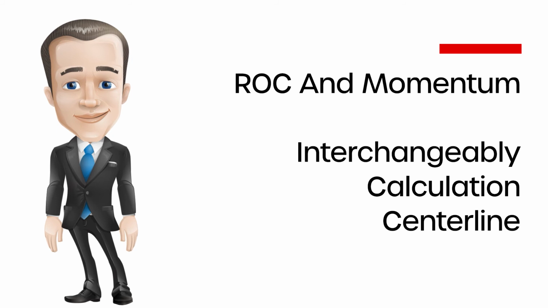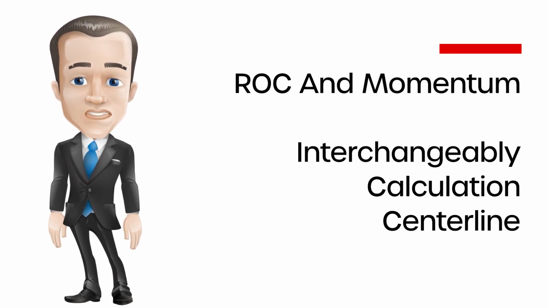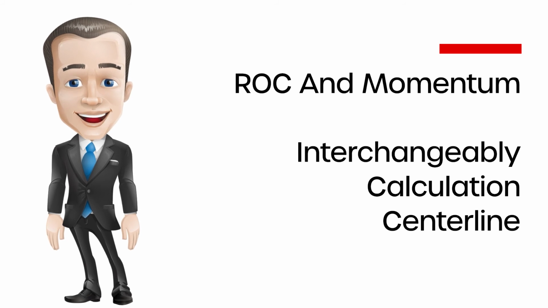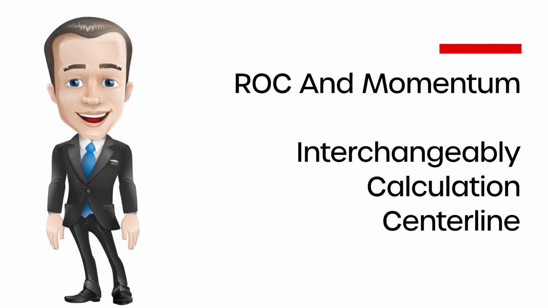ROC and momentum. ROC and momentum are two very similar indicators designed to help traders decipher a similar price element, momentum. Both indicators tell a similar story and can be used interchangeably. The main difference between the two lines is the calculation. ROC values are expressed as a percentage, while momentum indicator values are absolute values. Also, ROC has 0 as the center line, while the momentum indicator has 100 as the center line.